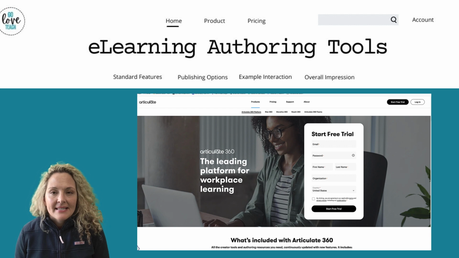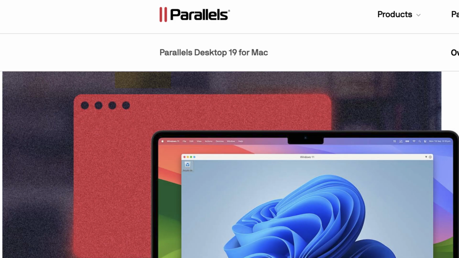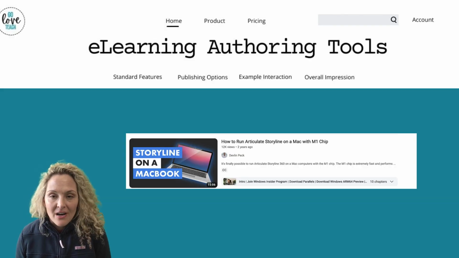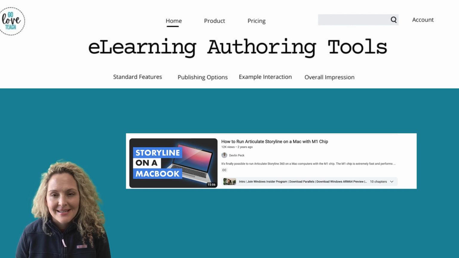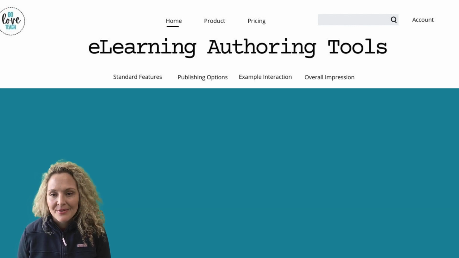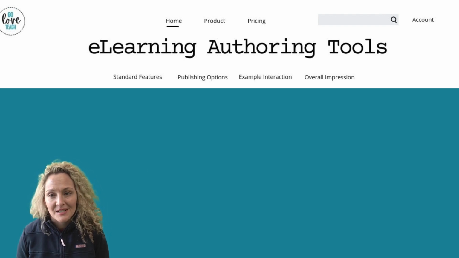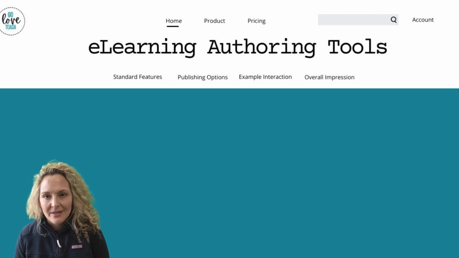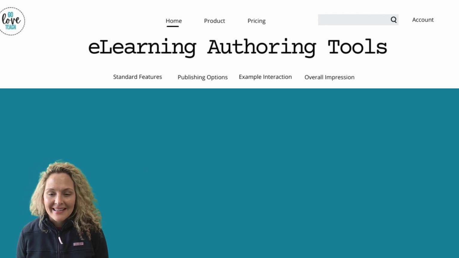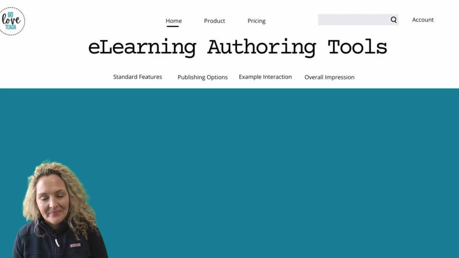If you have a Mac that has an M1 chip or an M2 chip, you can download Parallels to create a Windows operating system on your Mac, and you can run it that way. Devlin Peck has a great instructional video that explains how to do this and the nuances of what all that entails on his YouTube channel and on LinkedIn. However, I'll say that I found the process pretty cumbersome. So that's an important thing to know if you are a Mac user, that it's going to take some planning and some finagling if you're not able to use a Windows operating system.